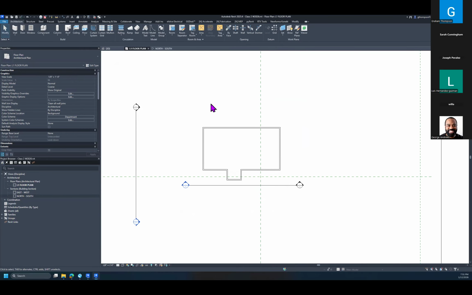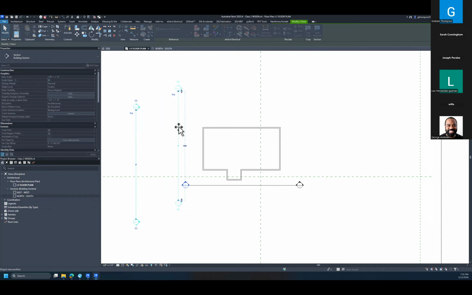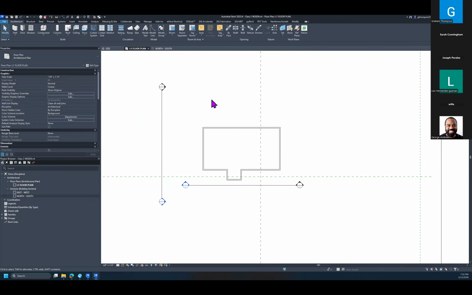Just before we get too far into it, so that we don't forget to save it and someone loses something. Now that it's saved, it will also save backup copies for you about every 10 minutes. So if you need to recover something, we can go over how to do that.